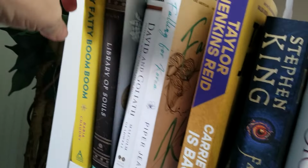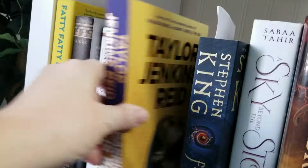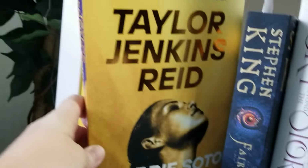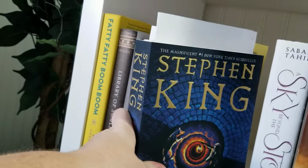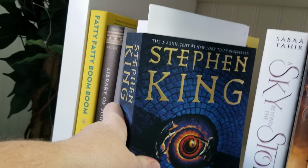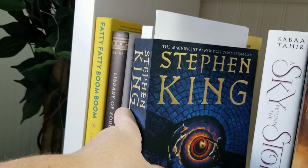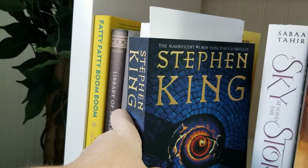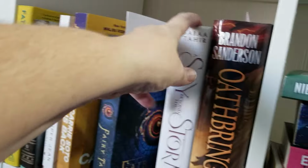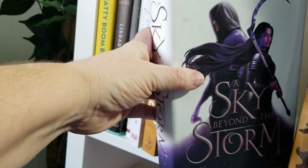So these four right here are ones I got at the bookstore a while back. They're going to stay here for now. This one I'm going to read in a couple months for book club. This one I'm going to read in March with whoever wants to read with me. I'm doing a read-along. I can't remember if I've talked about that on here yet. I made a read-along page on the Storygraph. So look this book up on Storygraph and you'll see my read-along that I created. This one is the fourth book that I need to read still.